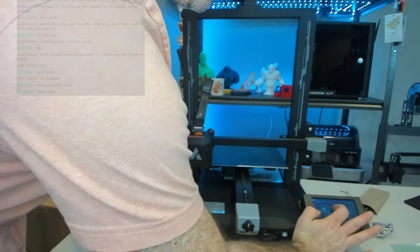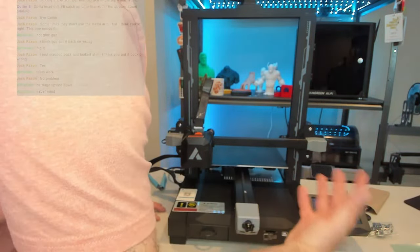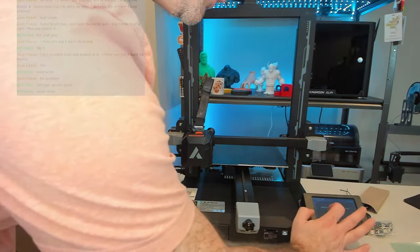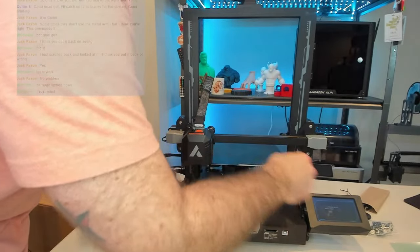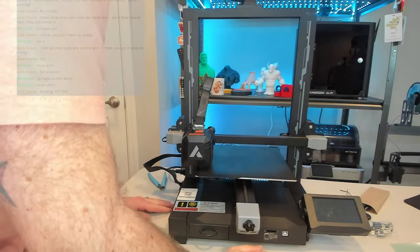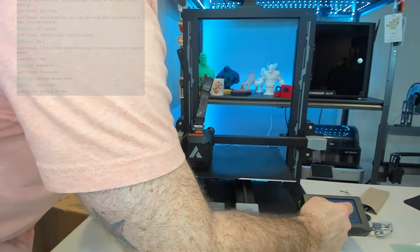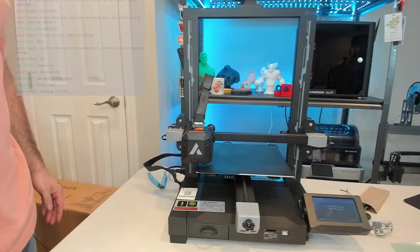Our heroes were attempting to see what the auto bed leveling or the bed probing does. So we'll go to leveling under the menus and then auto level. It's going to be 21 points, it said. Now it's 22 points. No, 21. Printer halted. So the Y is just not homing right, I don't think. Printer halted, homing error. Okay. Let's turn it off. Let's try it again. From here, we go to tool, leveling, auto leveling, and yes, we're gonna perform it. So we're doing 21 points.